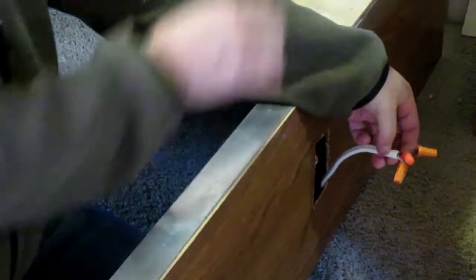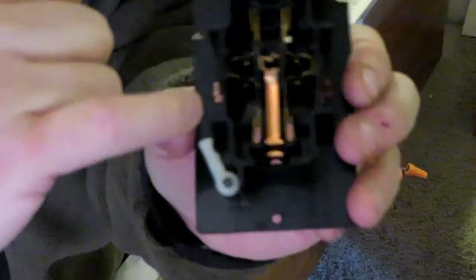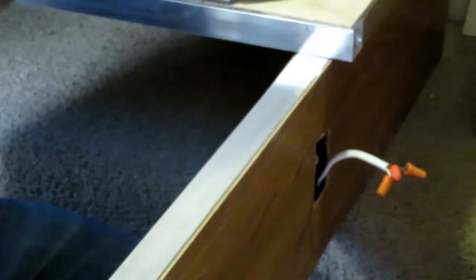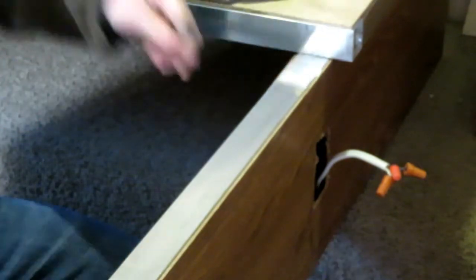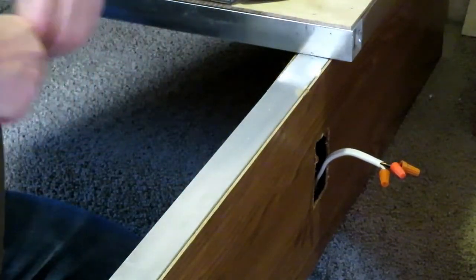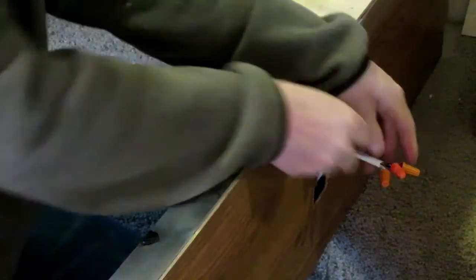Since they were press fitted into the teeth, see these little teeth in here? Well, they're press fitted into the teeth, and they actually cut the wire on either side. So I'm gonna tape up the black wire as well, where the little splices are in the line. And I'll do it on the white one since I got some tape left, just to be safe.